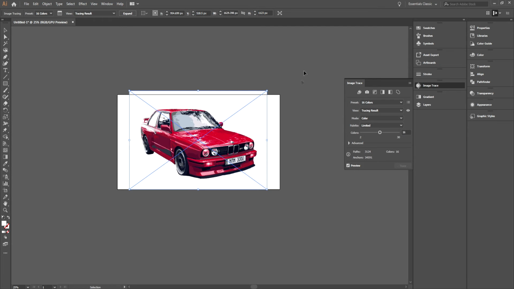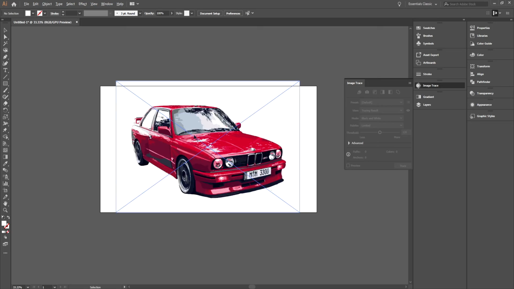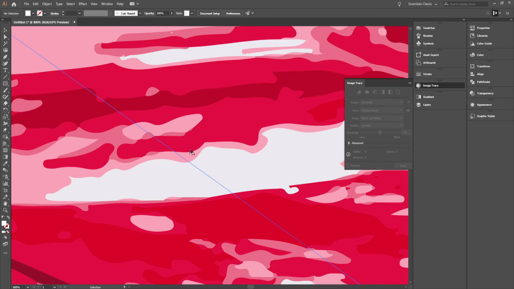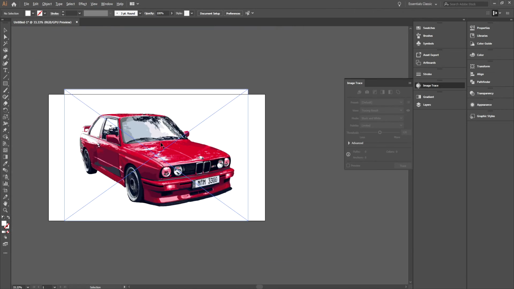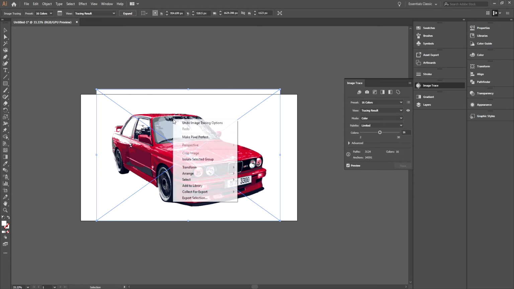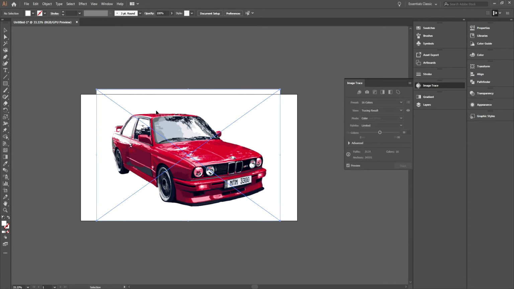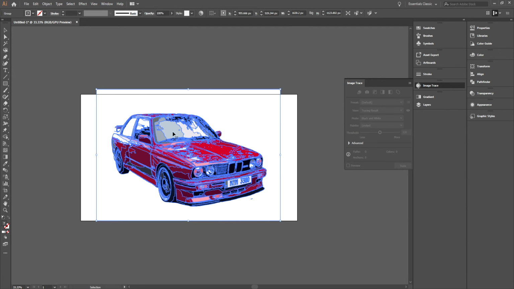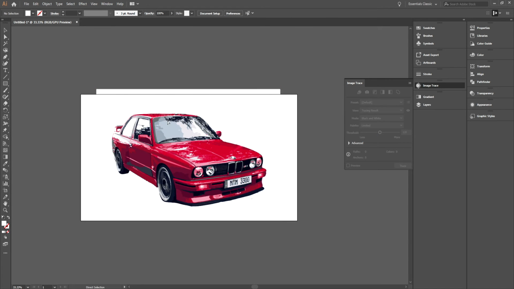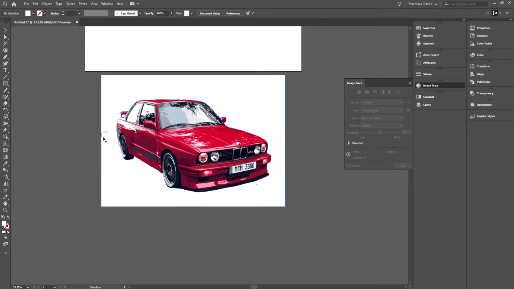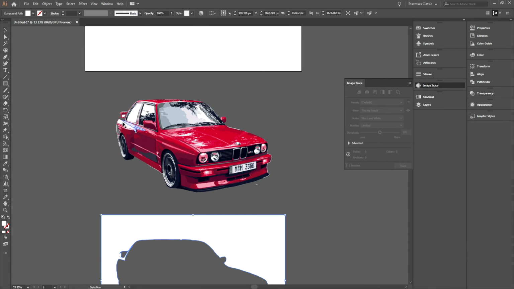So once that's been completed, you'll notice that depending on your image, obviously 16 colors is more than enough for the image I selected. You may need to play with that a little more. But when we zoom in, you can see it's actually made up of all these little graphic elements that make the image. So once you click on the image and we go over to expand, that'll separate everything into these separate little shapes and layers that we can then amend, change color, do whatever we want to.